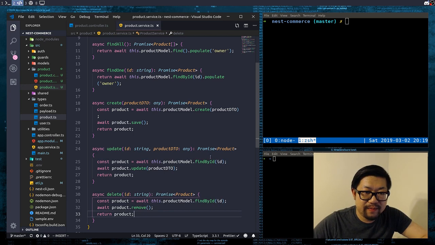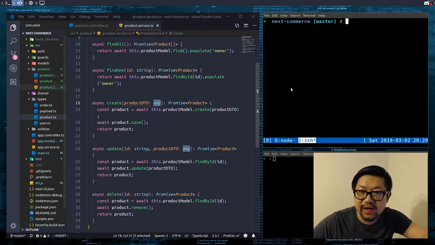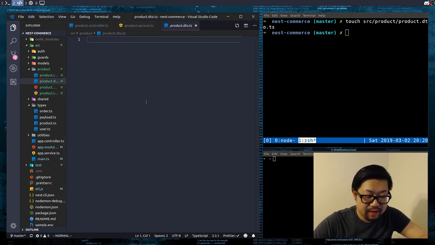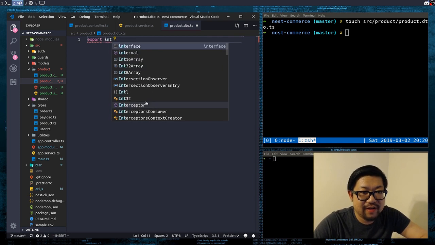Alright, so the next step, I want to create the data transfer object types in here. And I think I just added it into this directory, so we can just make it here. So touch source products product.dto.ts. So the first one is, also make sure to export all of your interfaces.